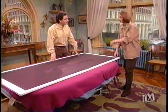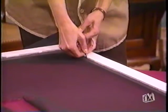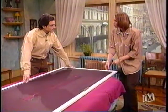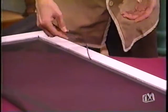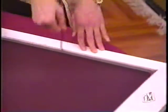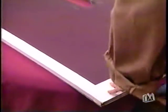You begin your project and what you have to do is clear this screening away. See this black here? This is a plastic molding that is sitting in a groove, and that's what holds the screening in. You need to take that out, but while you're taking it out, take a close look at it to make sure it's in good shape, not weathered or broken. If you need to get a new one of these, you have to bring it with you because they come in different lengths.